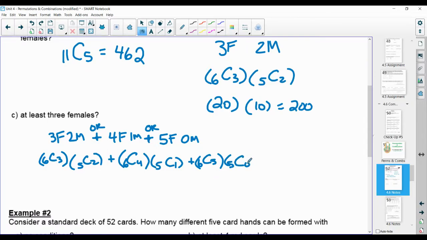0. Now, often if you're doing these questions, you are not going to see the 5 choose 0 because 5 choose 0 is just 1. So often if you're looking at this as, say, a multiple choice question, you won't see the 5 choose 0 there. But when we're looking at writing this out to check our addition, it's probably helpful to put that 5 choose 0. So whether you put that there or not doesn't matter. But especially if you're trying to count to make sure you've got your 6 and your 5 adding to 11, your 5 and your 0 adding to 5, sometimes it's helpful to write that down.